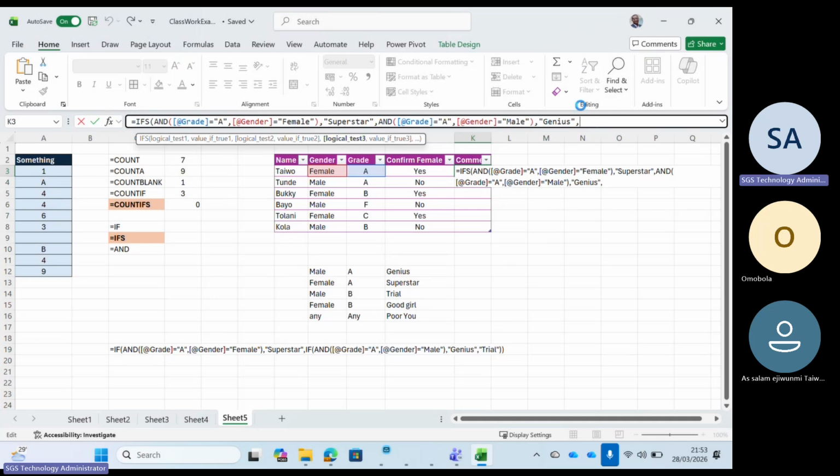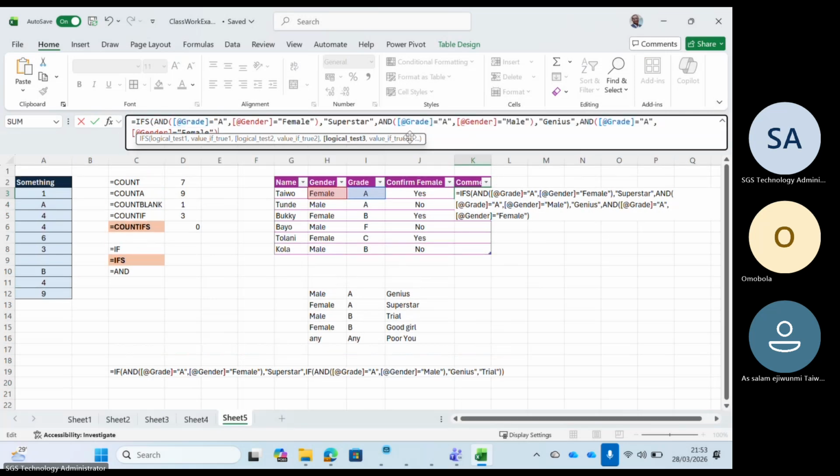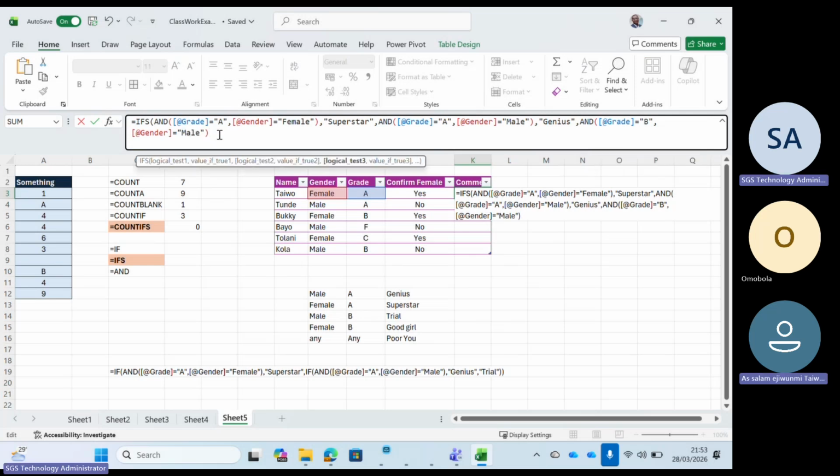I want to test when grade is what? B. When the person scored B and the person is a male, is a trial. That's the value if it is true. Trial, right?